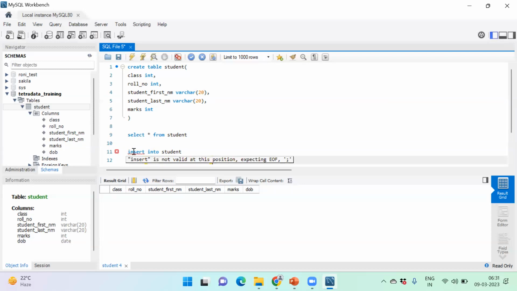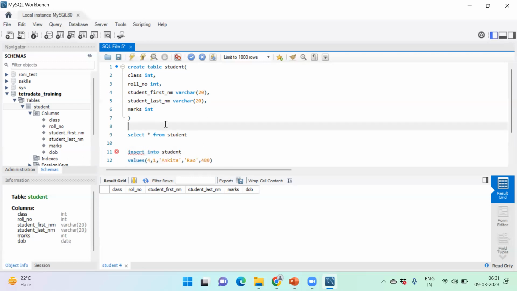So the command for DML is the insert statement: INSERT INTO table name VALUES, and the values go here. I think I'm missing one column, date of birth, DOB. It's not present in the create statement; we introduced DOB while learning the alter statement. DOB is a date data type.